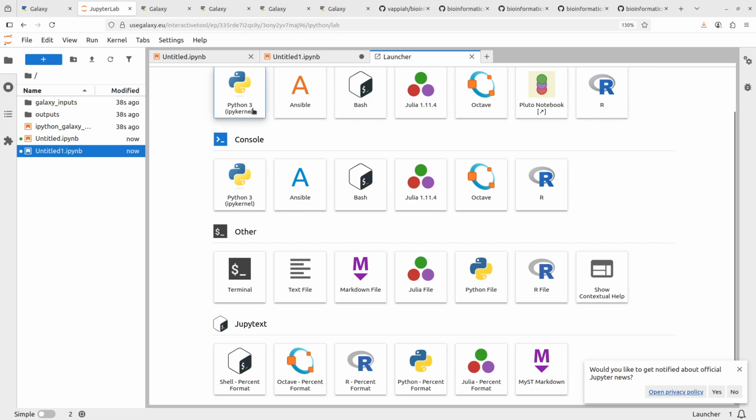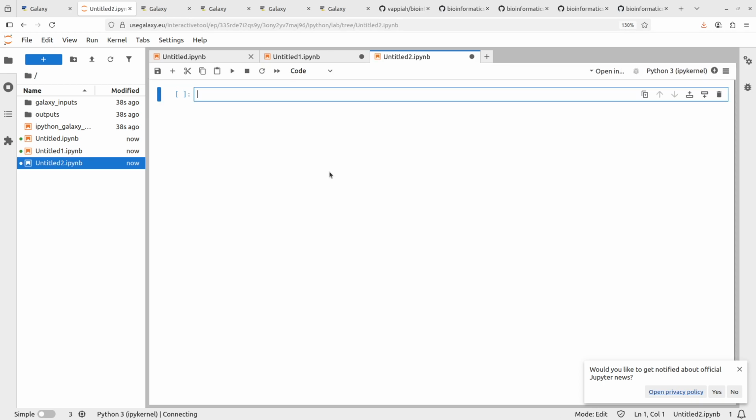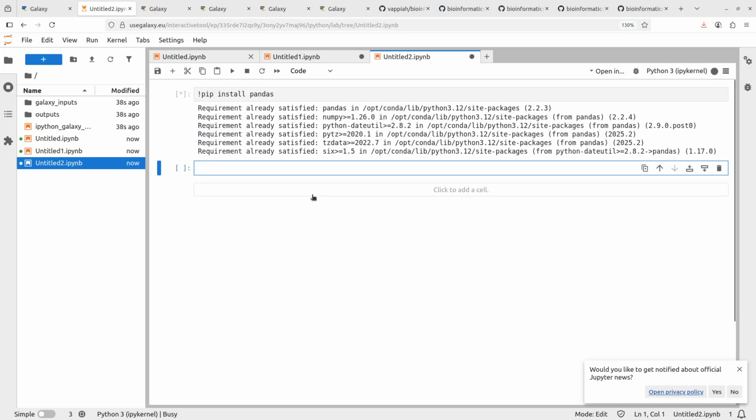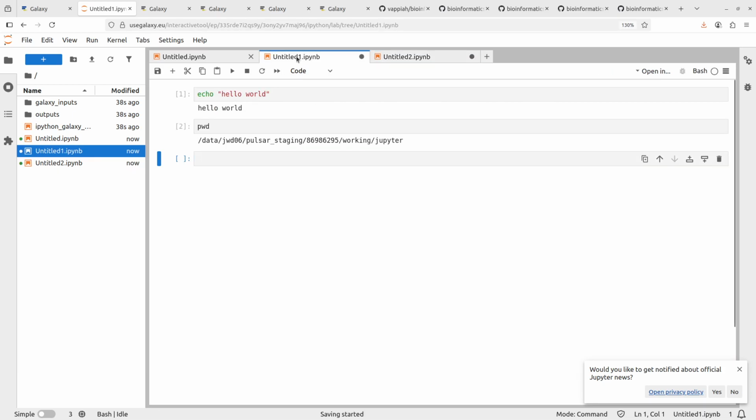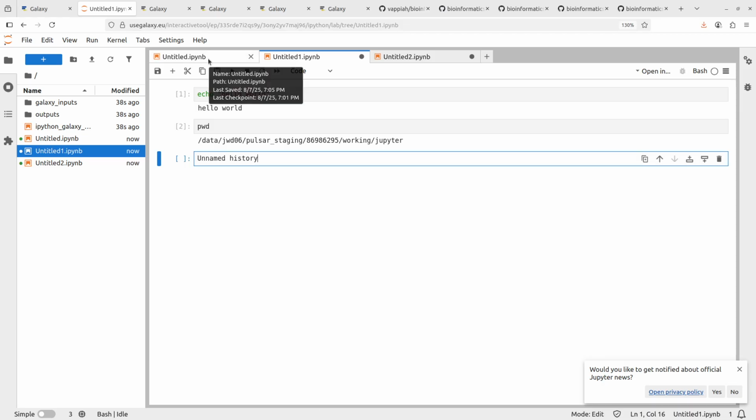Let's say Python. If it's Python, you have to use pip install. So you can just do pip install, let's say pandas, and then run it. All right, so it also installs the Python libraries for you, and you can use it quickly here. I think if it's bash, if you have some things you want to do, you can do it here. If it's R, anything is virtually possible. All right, so that's what you need to know.